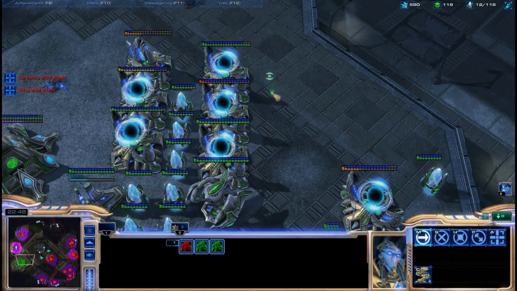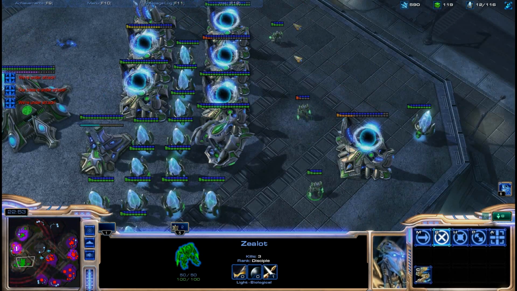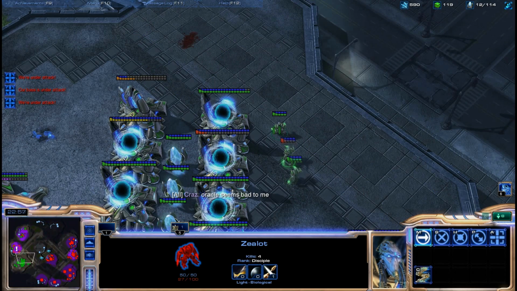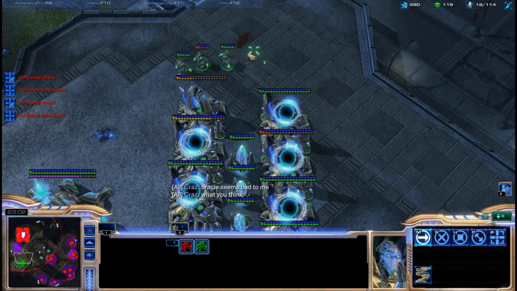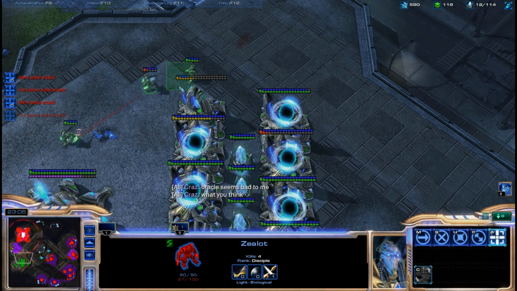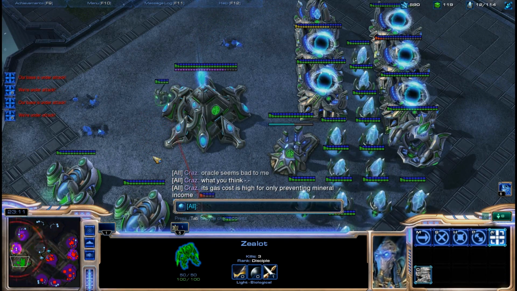And I think that's going to be my Protoss video. The only thing I didn't really get to show you guys was the Tempest, unfortunately. And it's not a unit you're going to really make unless you're dealing with mass air. They do have a ground attack, but it's not really that good. My opponent's saying the Oracle seems bad.